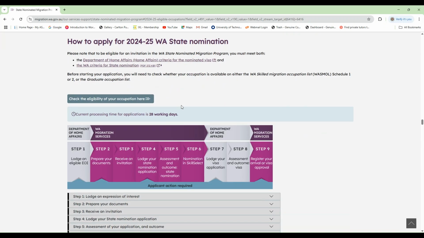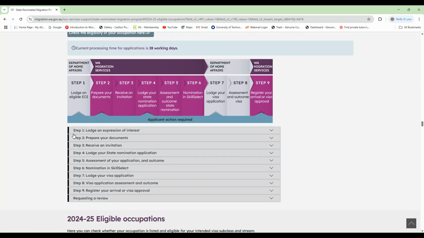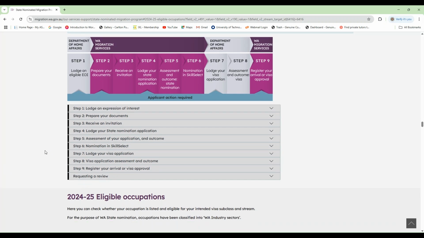And the other thing is, once you have done this, then your job is just this process. First of all, lodge the expression of interest in SkillSelect and prepare the documents if they ask for them. Then you receive an invitation and the state nomination. Once you get a positive outcome, you lodge the visa within 60 days.